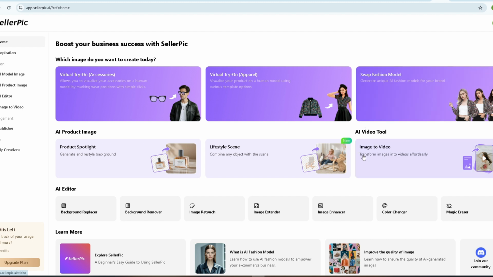Next, you can turn your images into videos using this tool, adding even more dynamic visuals to your store. In the AI Editor Tools section, you'll find a variety of useful tools, including a background remover and replacer, image retouch, enhancer, and more, all designed to make your product photos look polished and professional.